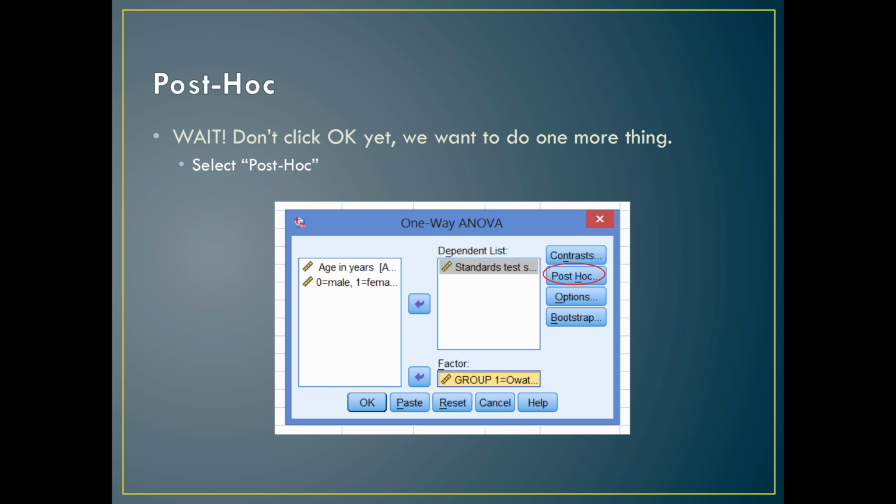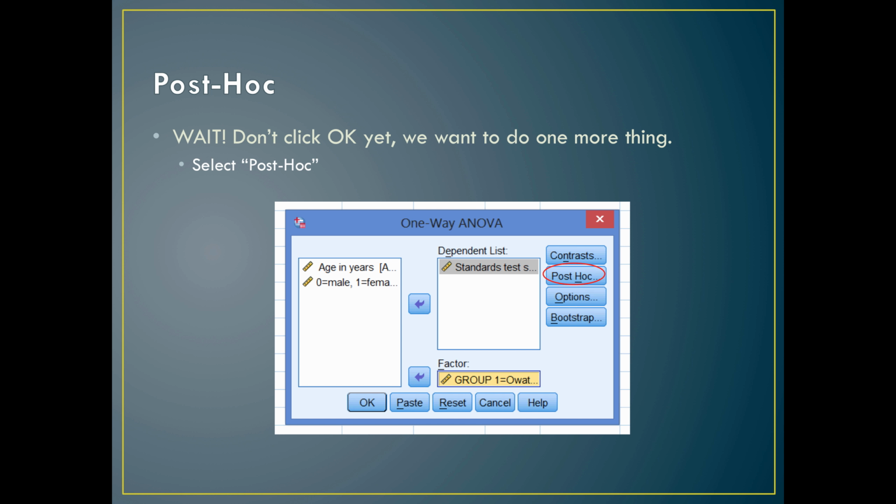Of course, if you do it manually, that would be the deal. SPSS will run it for you no matter what. But if you see a question such as, do you need to run a post hoc if your ANOVA is not significant? The answer would be no, because you only run a post hoc if your ANOVA is significant. If not, then you do not need to run it because it means there's no differences between the groups, so why bother running a post hoc?